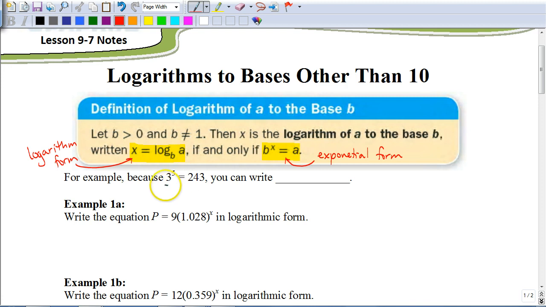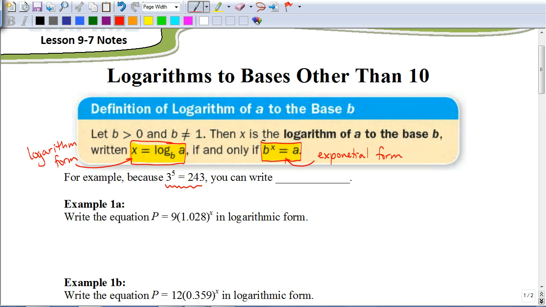Because you can see, like from this example, that we're going to have bases other than 10. We're not always going to have just a base of 10. So there's got to be a way to do these. And really it's very simple, especially since we're already familiar with common logarithms. Now what I have highlighted here, I want to make sure that you understand. Because there's going to be times where there's going to be something written in logarithm form, and we need to change it to exponential form, or vice versa in order to solve it.